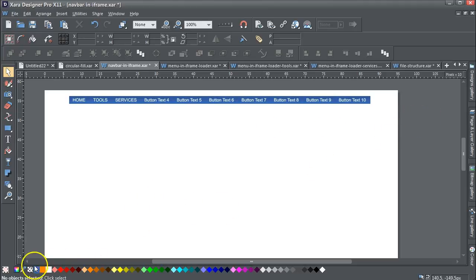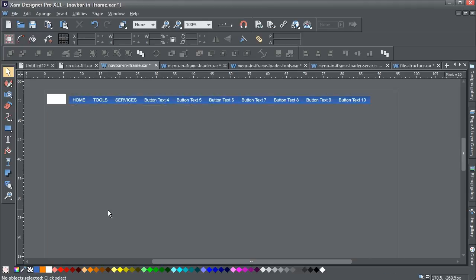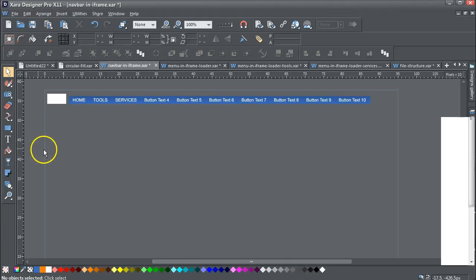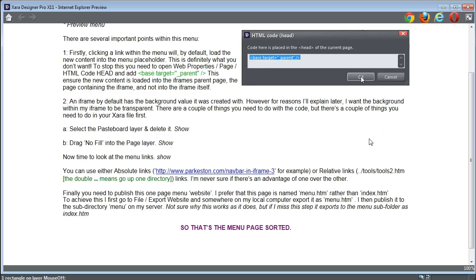And then secondly, I'm going to drag in this no fill and drop that into the page background. If you just look at that, it still has a white background, but you can manipulate it from there. So there are 2 important points as well. Okay, so we've done B, drag no fill into the page layer.